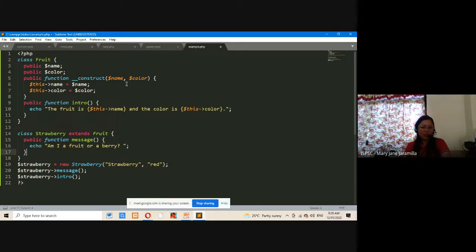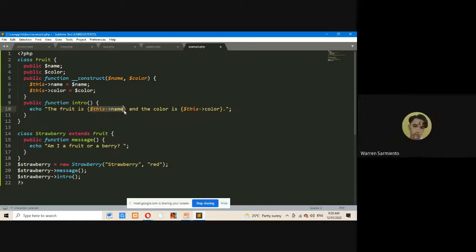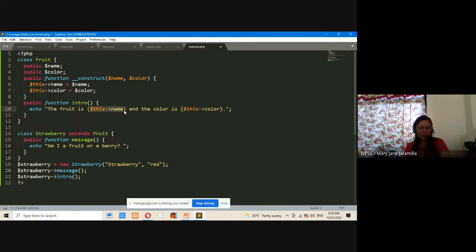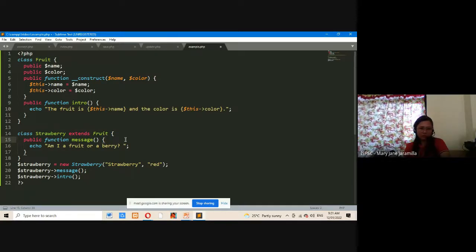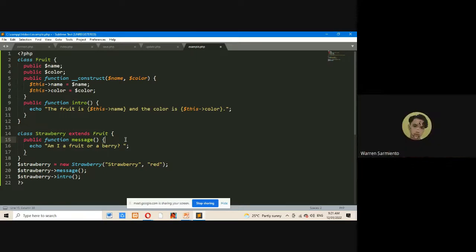So what keyword did you use in order for the child class to inherit something from the parent class? This one, ma'am, the highlighted part. This name? No, it's not. Any member of the group? Function construct, ma'am. No. Anyone from the class could help? Group 3?